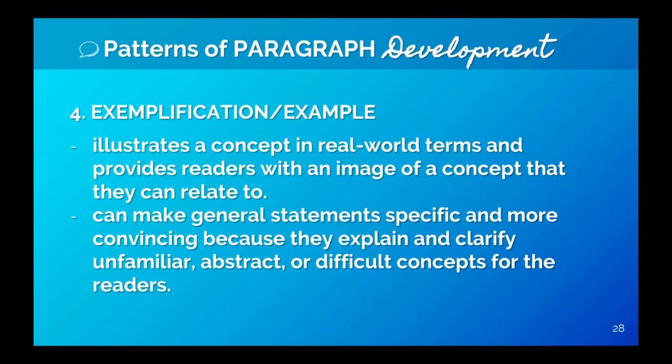Examples can make general statements specific and more convincing because they explain and clarify unfamiliar, abstract, or difficult concepts for the readers. Exemplification, or giving an example, is one effective way to explain a topic because when you provide an example, you think of things that your readers can relate to. Okay? Because you will not give an example that your readers cannot relate to.